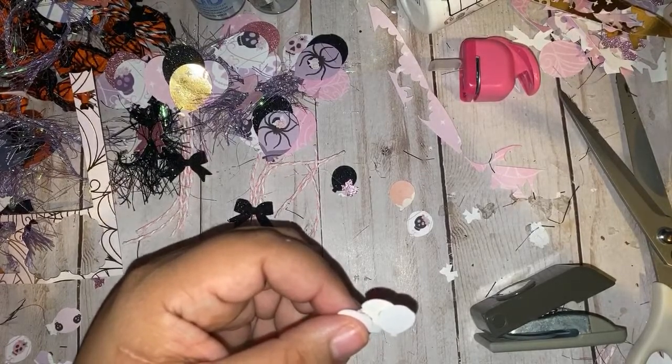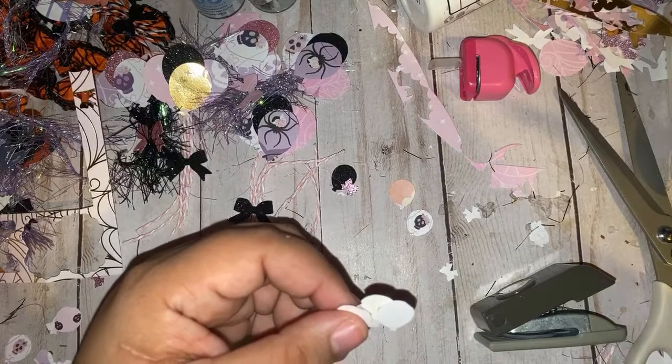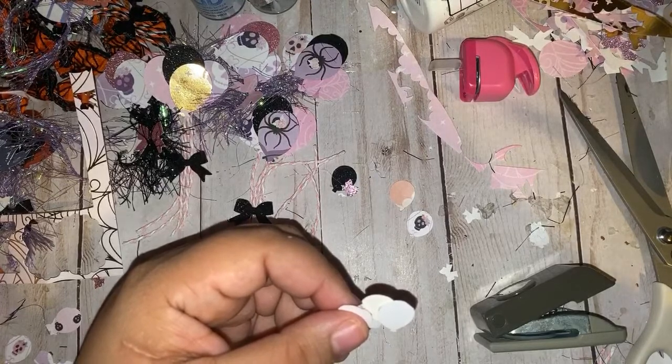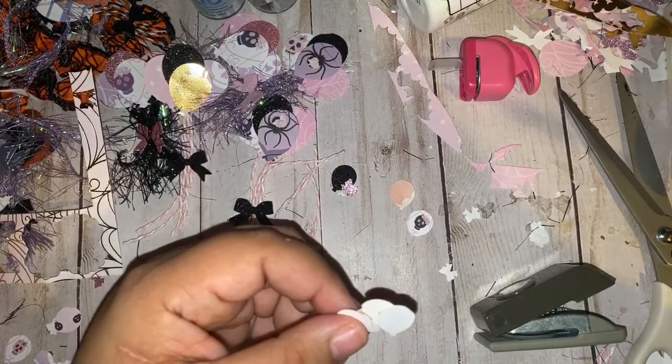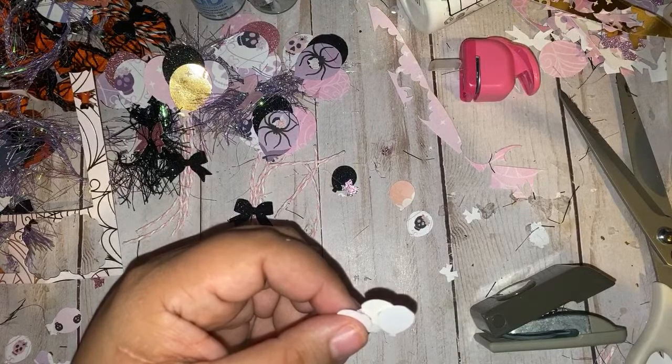Is anyone else crafting? I just burned my finger with the... Listen, you're not crafting if you don't burn yourself, okay? You're not really crafting. You're bullshitting. I just burned my finger with my glue gun reading the chat. This is dangerous. I said, oh, hell no. I would love to see when you get to the end of a Nuvo bottle. Oh, my God. I would die. Minnie, I would never let that happen, Tara, okay? Damn it. I wouldn't even use the mugs.